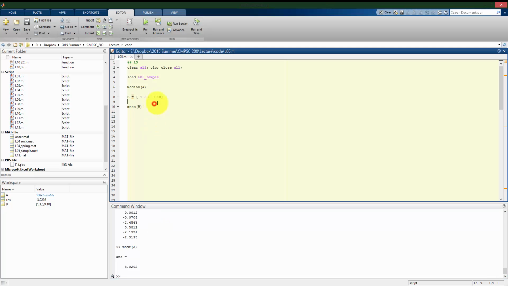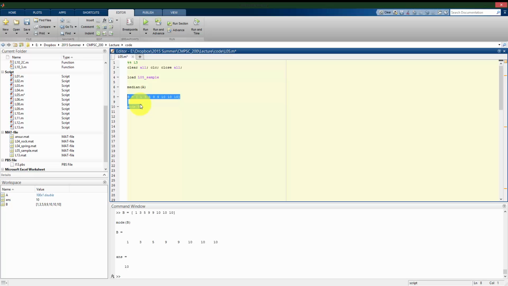But if I look at a set B, say I make B 1, 3, 5, 9, 9, 10, obviously I can see what the mode is here. It's going to be 9. It appears the most times. It appears twice. All the others appear only once. And if I edit the set, if I put 3 instances of 10 and run that, now 10 is the mode. It appears 3 times, 9 appears twice, and the other numbers appear only once.